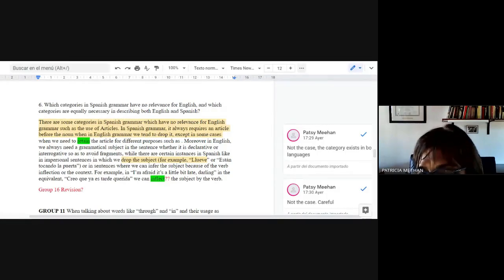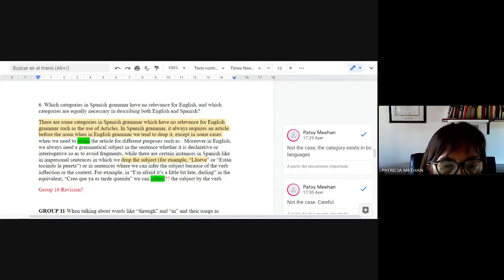It's an impersonal construction. In the future, we are going to read that Di Tullio says that we can speak of a pro category, una categoría pro imaginaria, pero de cualquier manera es una categoría pro imaginaria que hace que conjuguemos el verbo en tercera persona y digamos llueve y no llueven. But you cannot say that there is dropping of the subject in that case. There is no subject. No necessity to have a subject. Well, I think we are going to stop here.